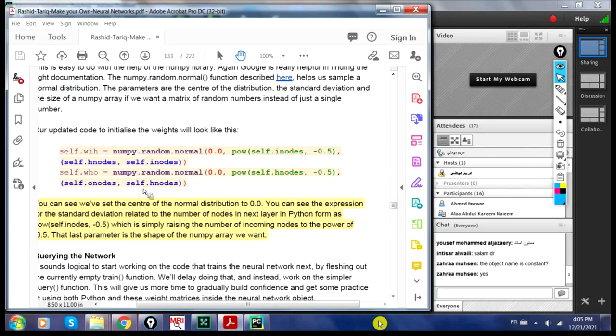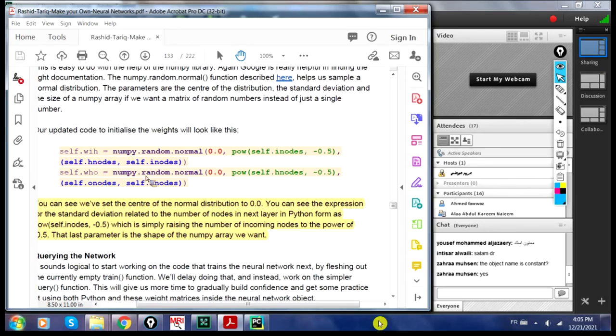It means that the distribution of the produced random numbers is Gaussian, has the Gaussian distribution. Then for the Gaussian, I need two parameters: the mean and the standard deviation.